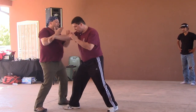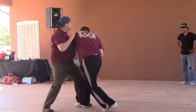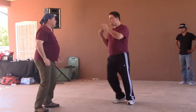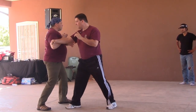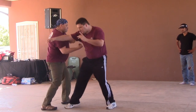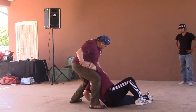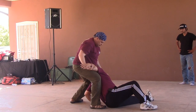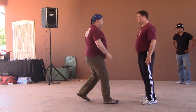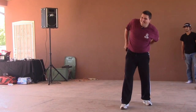So make sure this is here. If he keeps coming, I still have some I can use. All right? So here, boom. Shoulder first. If he's bigger than me, yes, I can break the leg. I can also just hit and come right up. And we're down. Okay? So, shoulder, the hollow hit. Good stance work. Somebody's got to do it.